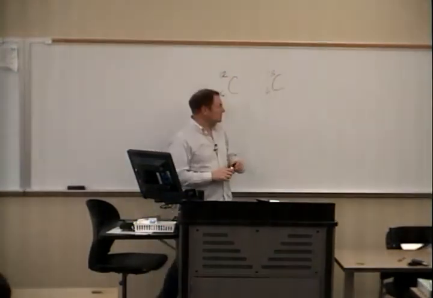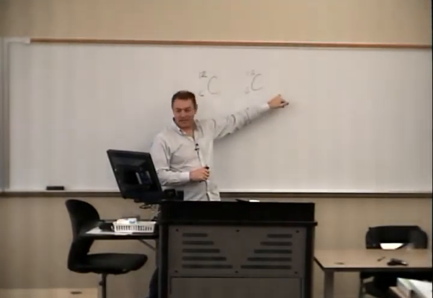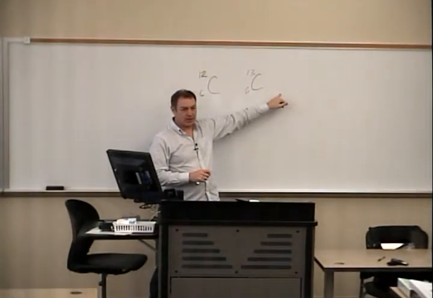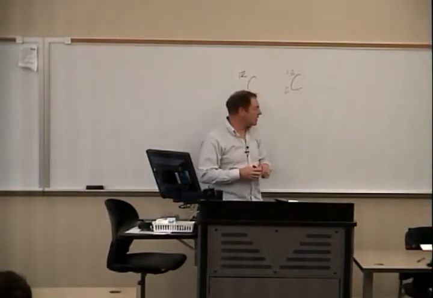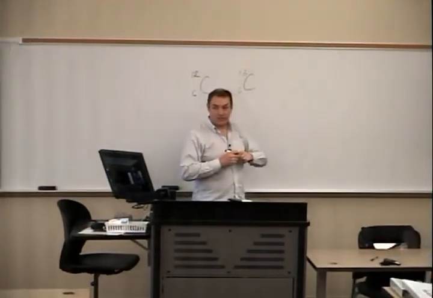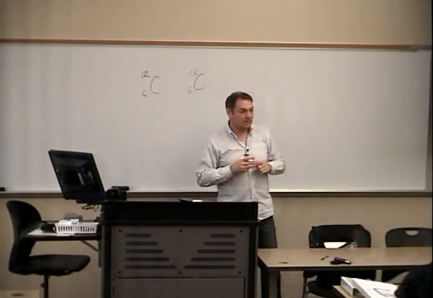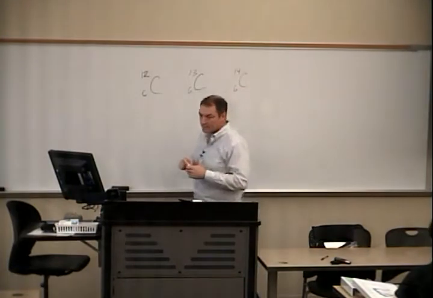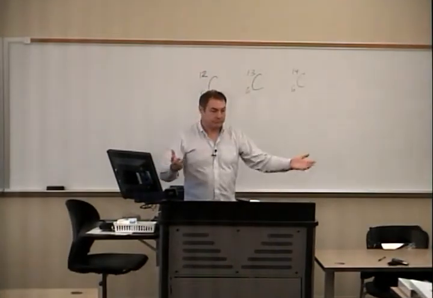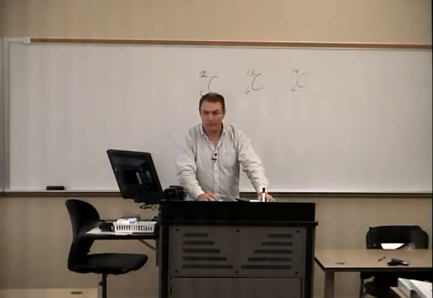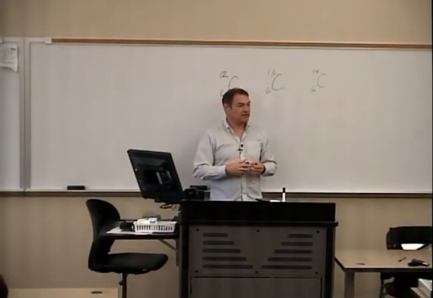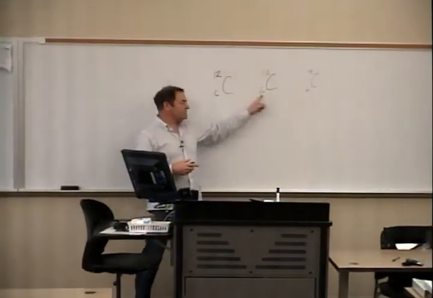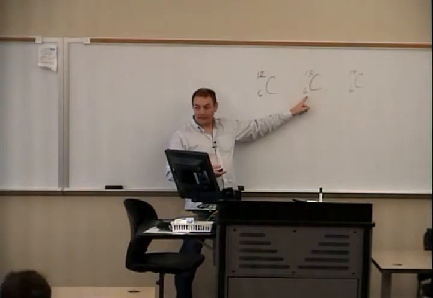Okay? And a tiny fraction of those carbon atoms are, in fact, I'm not going to read out all those zeros, 0 point, lots of zeros, 1% of the carbon atoms in a chunk of diamond, for example, a chunk of carbon, have 8 neutrons. And that makes it carbon what? 14. Carbon 14. Okay? Now those proportions hold true for carbon, and they may certainly not be true for other elements. The elements are mixtures of their different isotopes. Okay? But the atomic number stays 6? Yes. If the atomic number differs, it's no longer carbon, it's something else.